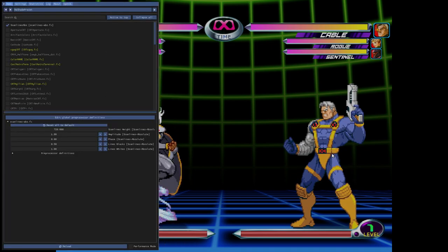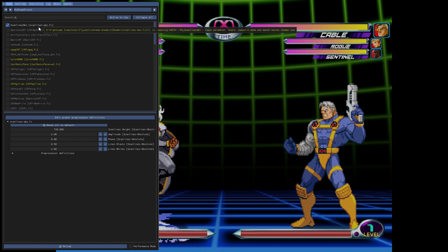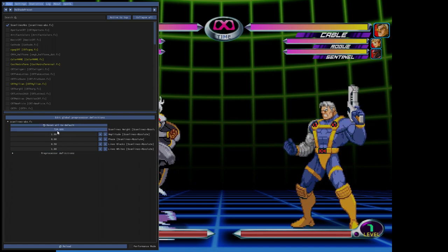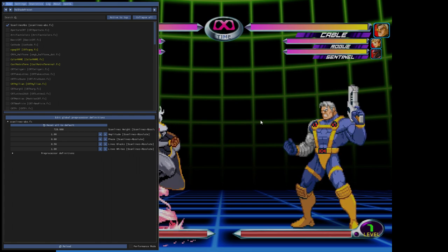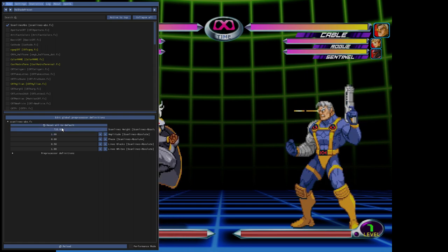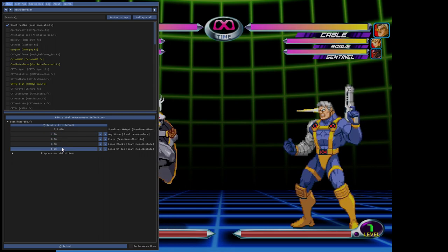The Home key on your keyboard brings up the ReShade menu. This is what I'm using here — Scanlines_ABS.fx. I'm using 720p for scan lines: 1440p for my 3x native resolution, and then 720 — half of that — that's how the scan lines look good. It's got to be half. Here are my other settings if you guys want to write those down.